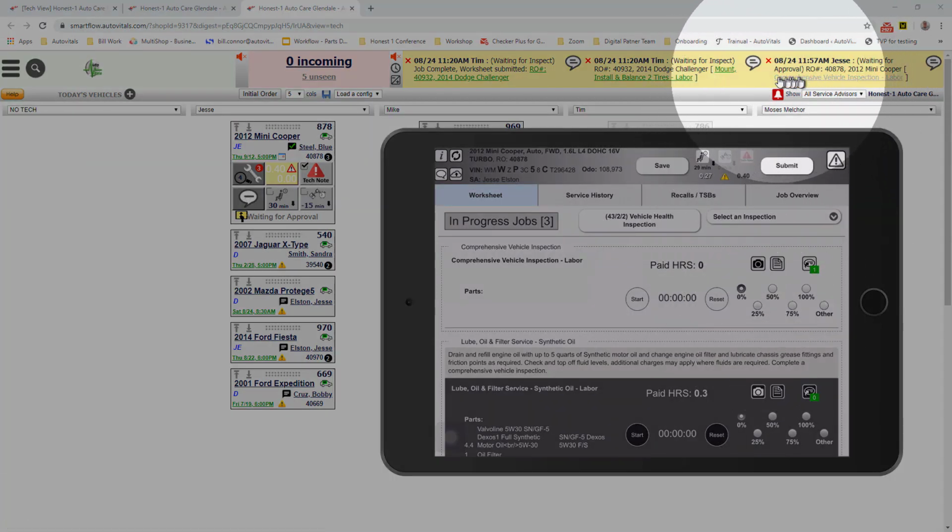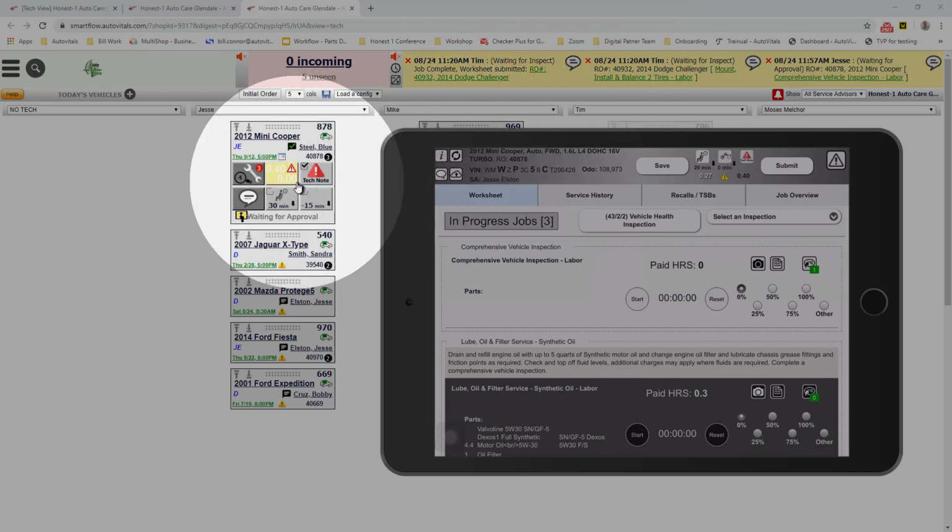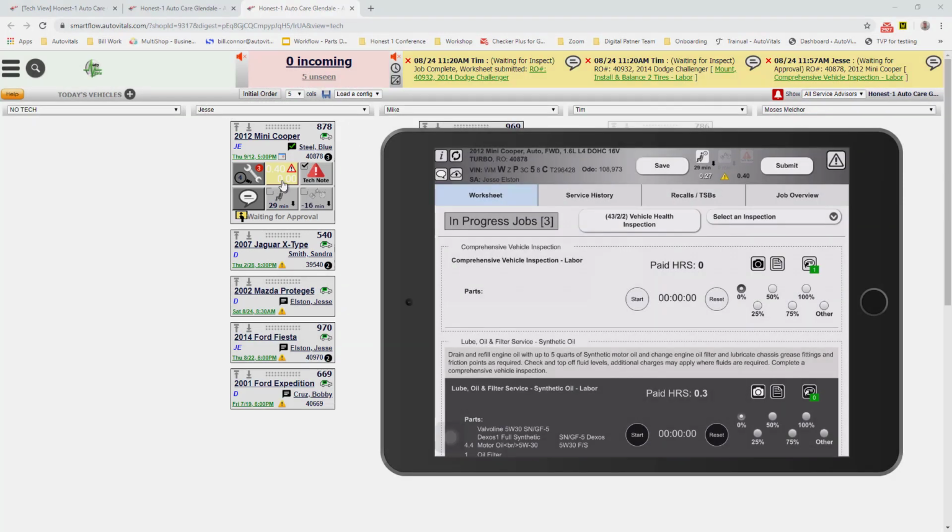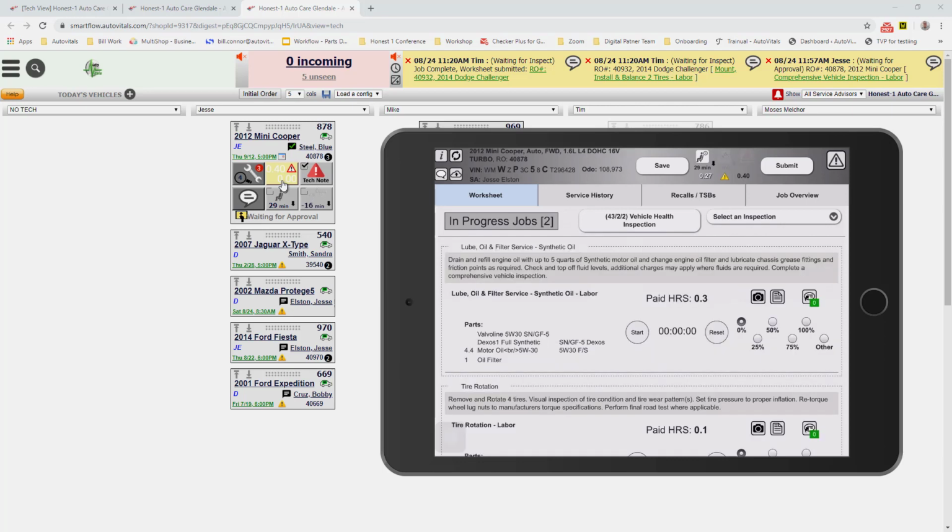And I'd also like to point out to you that all the time that the vehicle is open on the technician's tablet and they're working on it, it's going to be expanded, and you're going to see a nice yellow clipboard on the lower left-hand corner. This lets the service writer know what the technician is doing at all times. So in this case now, it's on waiting for approval. And what I want to do is hit the 100% complete because my inspection's done. So what this has done is it's submitted the inspection to the service writer where they can do their job, and it lets the technician continue working on their tablet.